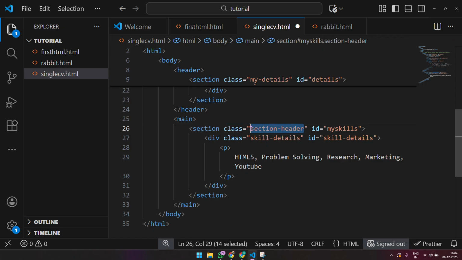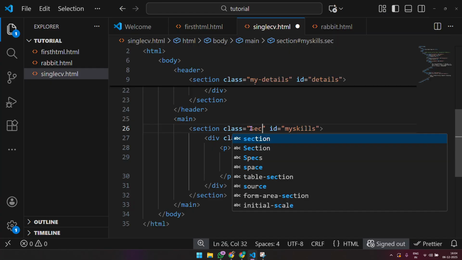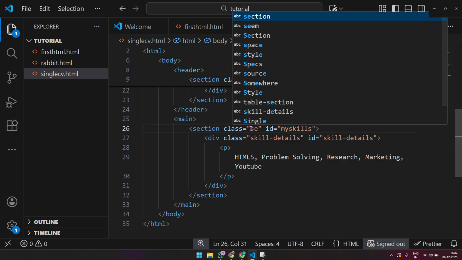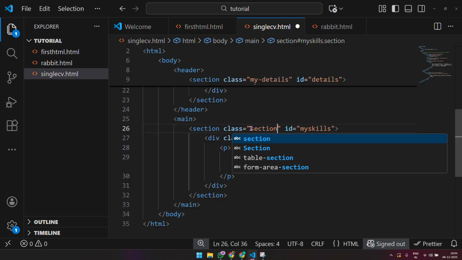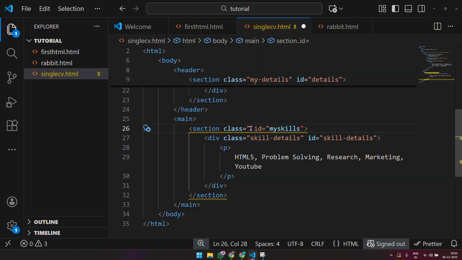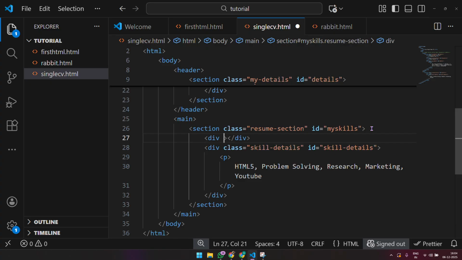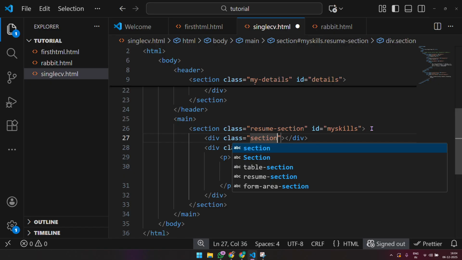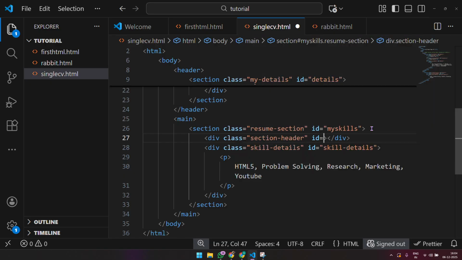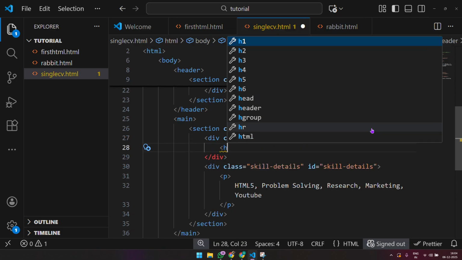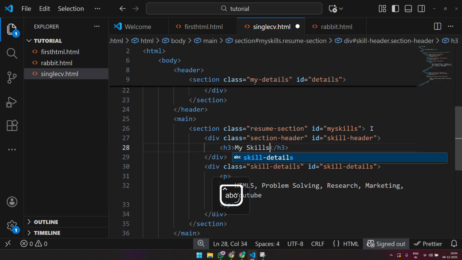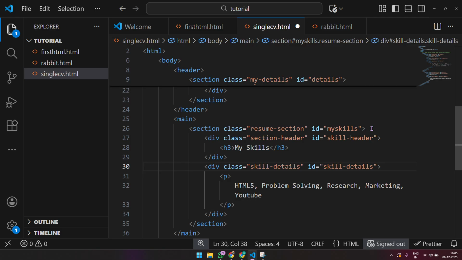So let's call this section skills. Let's call it a resume section, and then we'll call a div, and in this div we'll give a section header, right? id is equal to skill header, and we'll give it h3 my skills, right? And this will be section details.